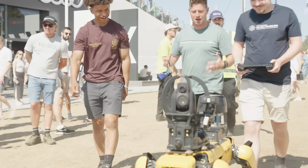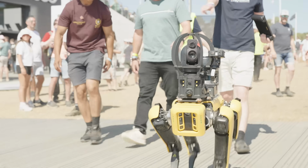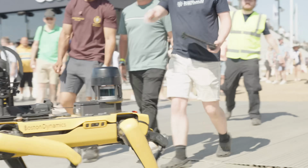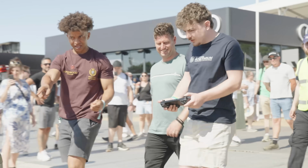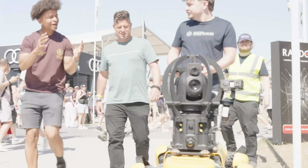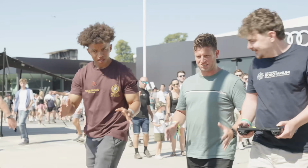So can you tell us how it works? So this is a quadruped robot. You can see you have 4 motors around here. We have cameras that are running all the time to make sure that there isn't anything going on. Are you steering this currently? Yes. It can be autonomous, but currently I'm steering it. It went up the stairs, Matthew. Yes, and it was quite narrow staircase as well.